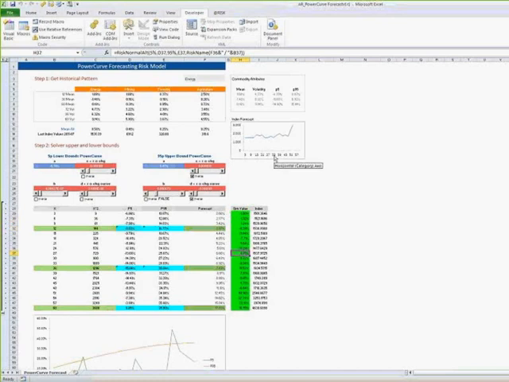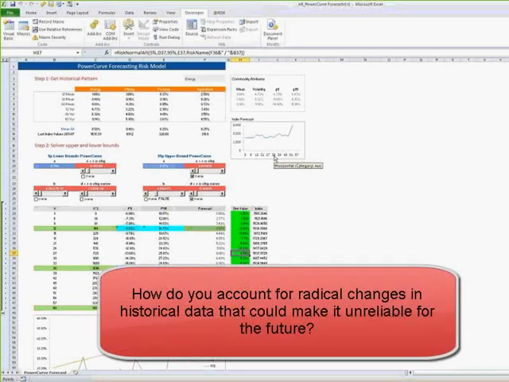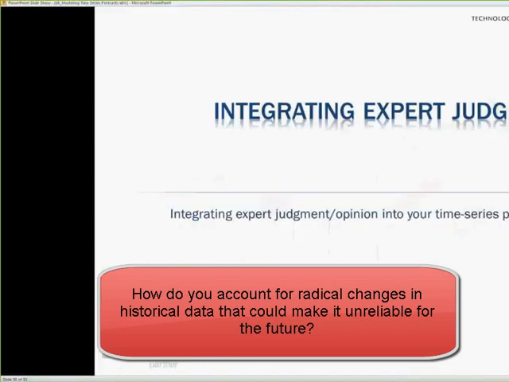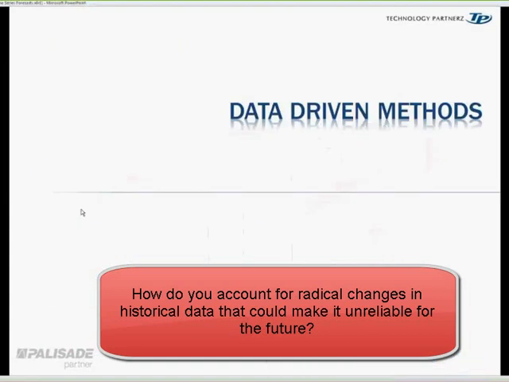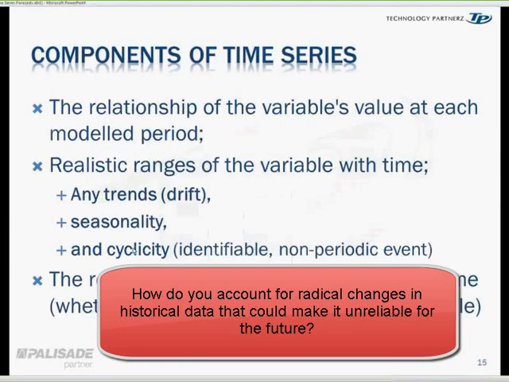So we're getting a question that people are using historical data to project out forward, and now they've had the financial crisis, and what do they do after that? So, coming back to the financial crisis, this is a good segue back to my PowerPoint. If we were looking back over here, we talked about the components of a time series, right? And within that, you have cyclicity. And the other thing that you should be thinking about is the horizon.